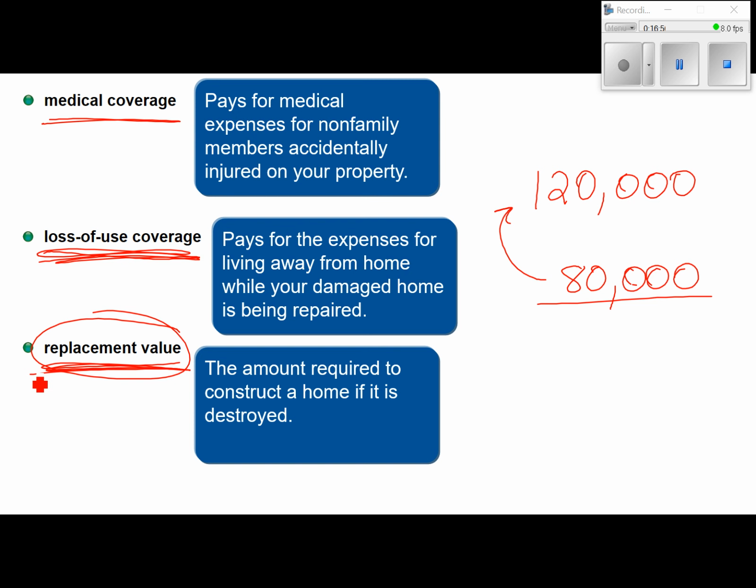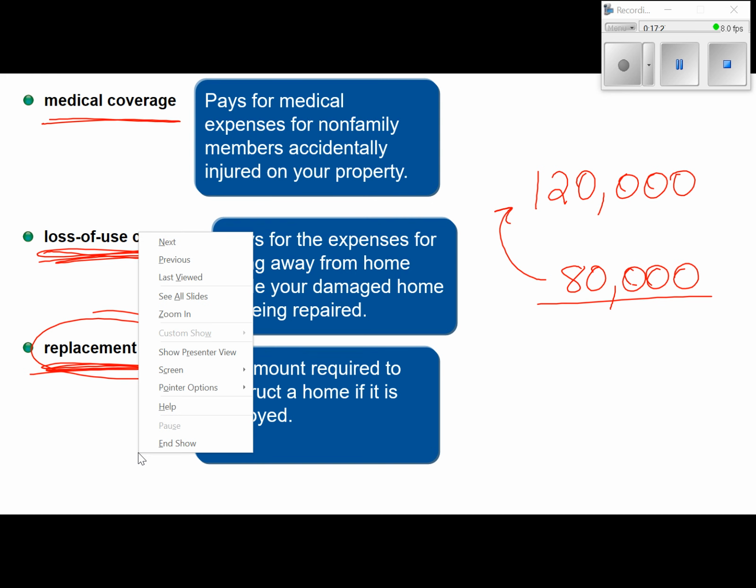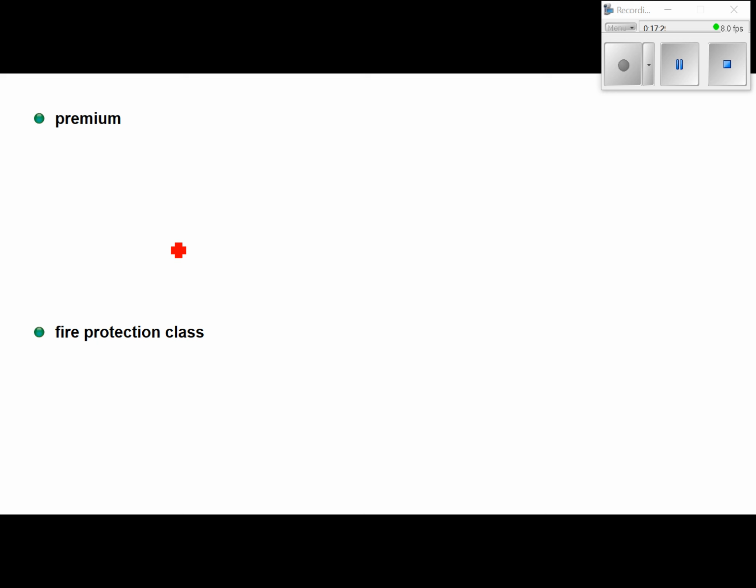And some insurance companies, I think the insurance company that I have now, the replacement value goes up as the years go along, so that if the house is worth more this year than it was last year because I added on something, then the replacement value is going to go up, and so it stays with what it would cost me now with inflation and everything to rebuild my house. So that's something you need to check on when you're getting homeowners insurance.